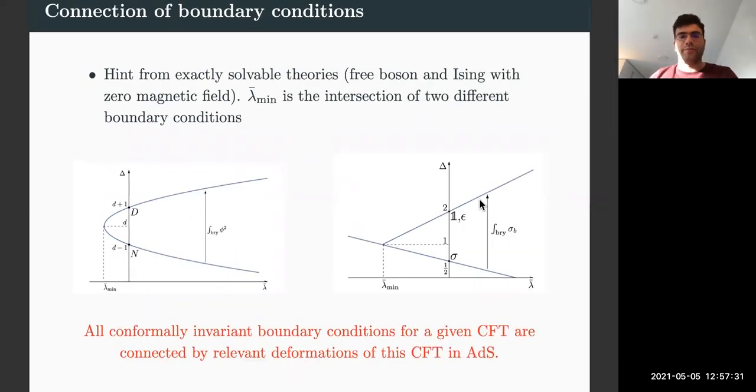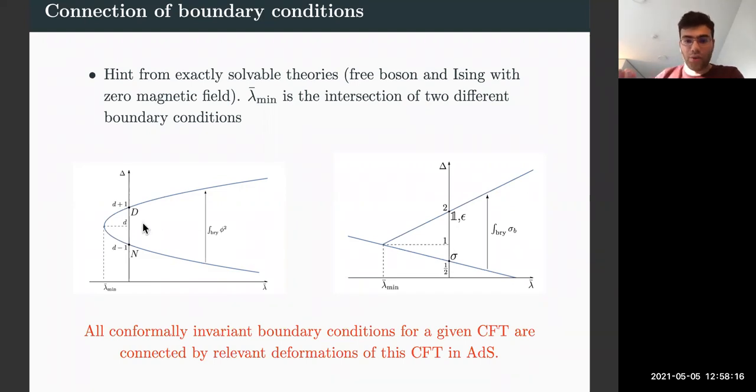So we said, let's go to the exactly solvable theories that we know. On the right plot, I have the thermal deformation of Ising. If you start from the identity boundary condition, this was the part I showed you, and you go to negative, you meet the deformation from the other boundary condition, sigma, starting from 1/2. If that also goes to negative, they meet at some lambda bar minimum equal to 1.